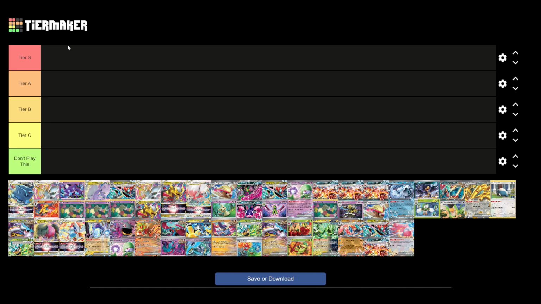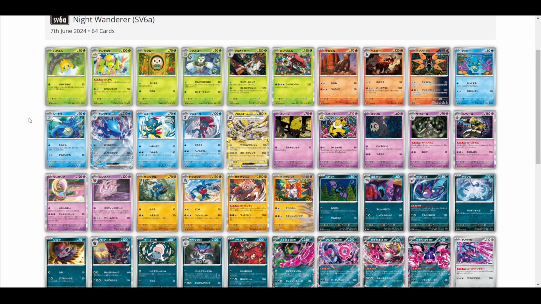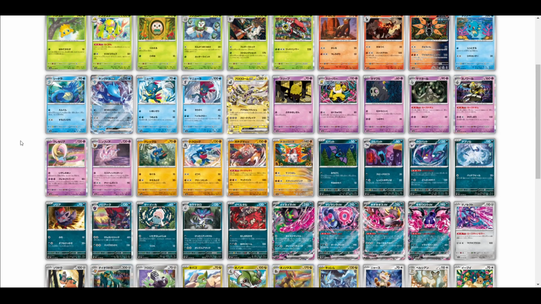But one last thing I need to say before we talk about this, it is standard format, but it is actually not the current standard format. It's the standard format after the new set Night Wanderer or Shrouded Fable is released. Night Wanderer and Shrouded Fable are a little different. I'm not entirely sure of the differences. I know there are some EXs that have been promos, or some just promos in general, that may be coming at the time, maybe in the set or maybe as just promos, but more or less it's these cards. These are the important ones.